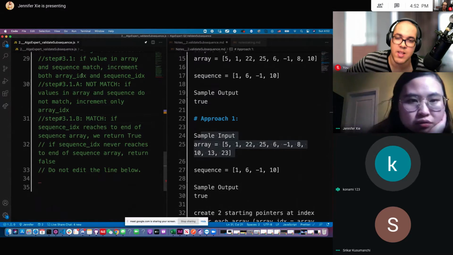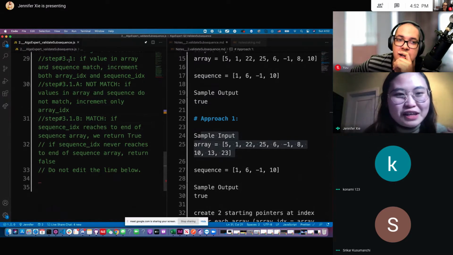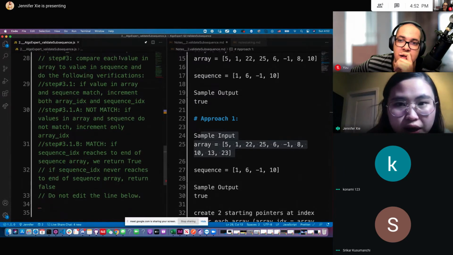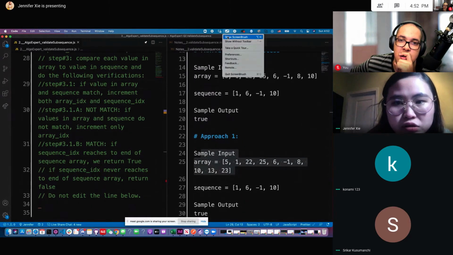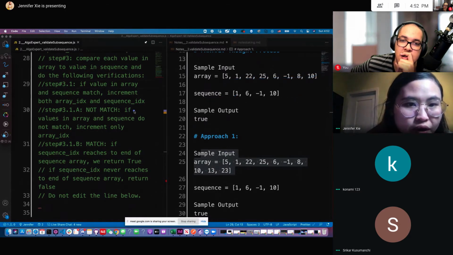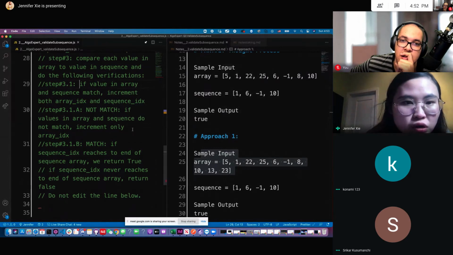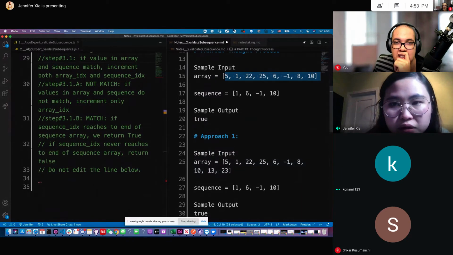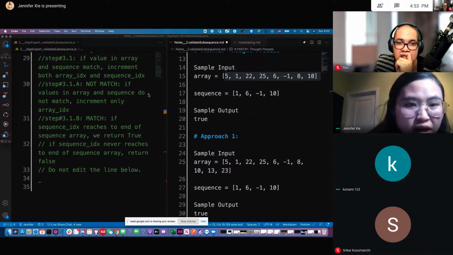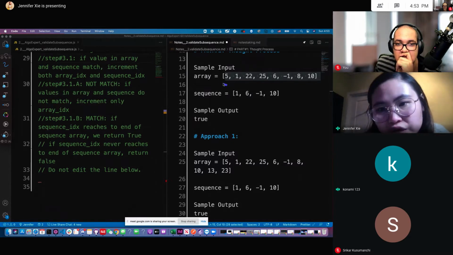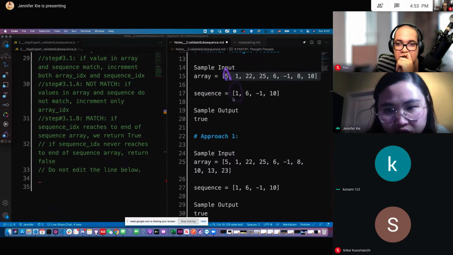So is that clear? Okay, so that is how you teach me, see if I understand. Right now we are in step 3, right? So we just compare for the loop. We compare each element with each element of the sequence array. Then after we do the loop, we're going to compare each element here, number with this, number with this. So your first one is if it's equal or if it's not equal.